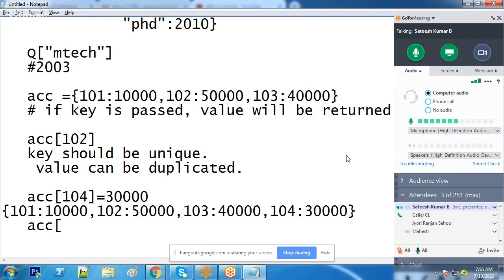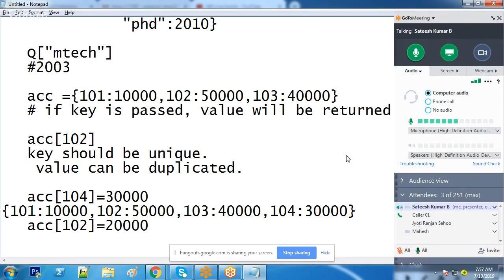This time I am saying that ACC of 102 equals 20,000. Now, did 102 exist or not? If the given key existed during assignment, the value will be overridden.